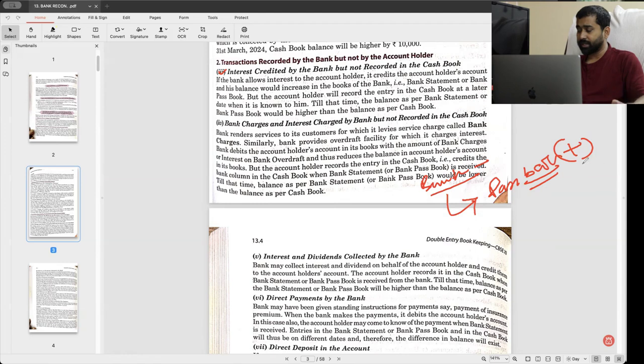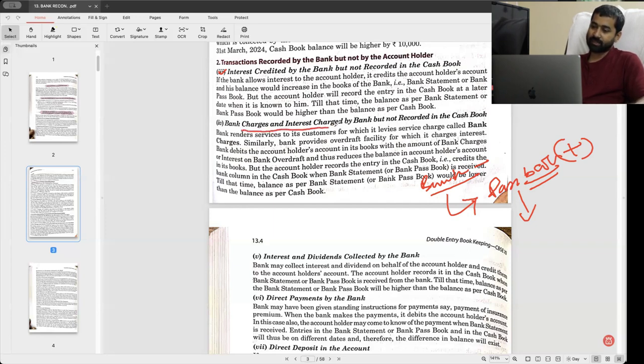So the passbook is credited, which means the amount is already added. But you are unaware of that, no? The bank credited that money to your passbook. How would the company know about that? The company gets to know after 3 or 4 days, when the account paper or soft copy or a message is received. Otherwise, no. So the bank interest is credited in the passbook, but the cash book is not updated. For that reason also, differences can arise.